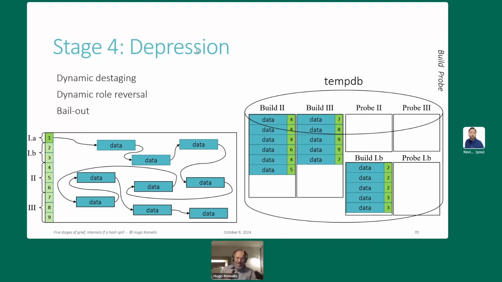And because I start with only 9 hash buckets, I cannot do many levels of recursion. In reality, there would have been many levels of recursion before we reach this stage. But you see that we have data for just a single bucket. Partition 1A is now just one bucket. And we already have the memory area pretty full.